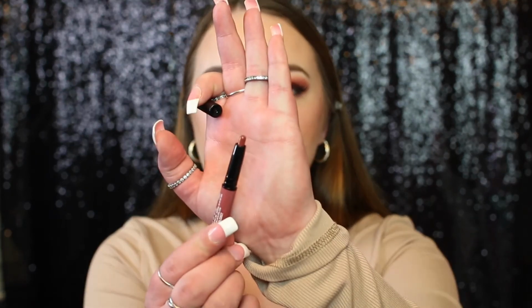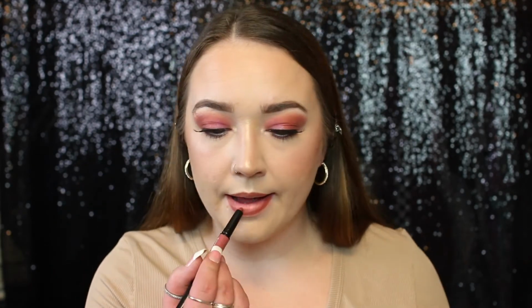And taking the opposite end. So the only thing is with the lipstick, it's really an awkward shape. Usually they're kind of like square and slanted. This is completely round. So I feel like you have to be really careful not to put a lot of pressure because you'll probably break it. So mine instantly kind of fell right out.